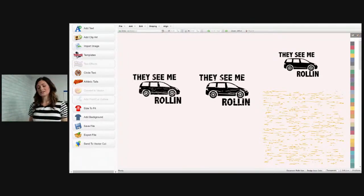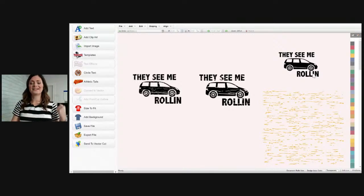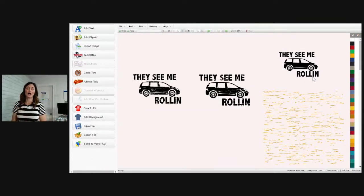Now, if I really wanted to get technical with this design, of course, after I created it, I'm like, dang it, I should have arted "They See Me." And then I should have made the wheel, oops, hold on, I'm moving the mic in, I should have made the wheel to where it was sitting on top of the Roland. So we kind of had a knockout effect with that.